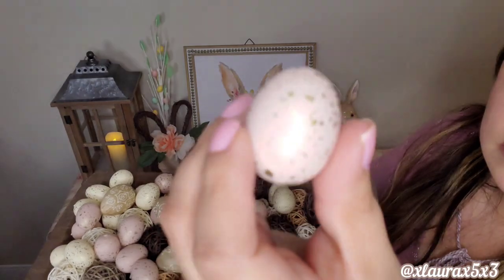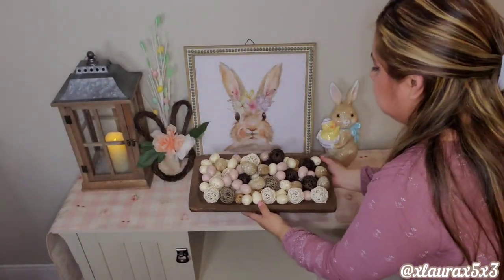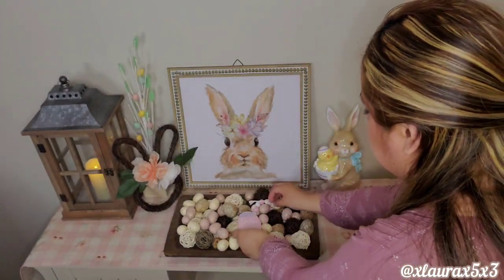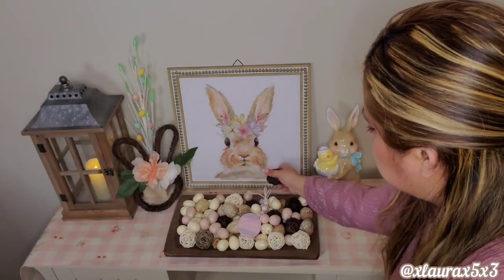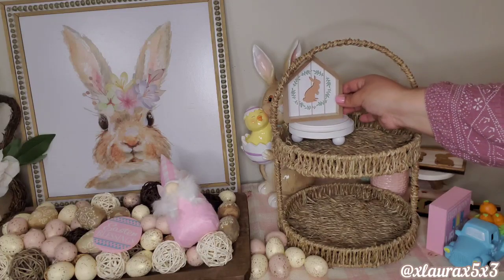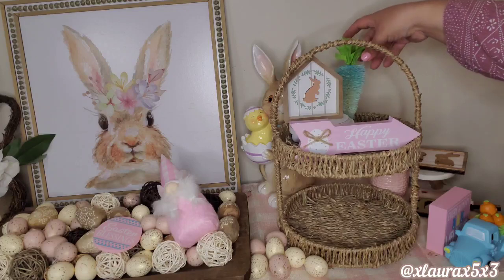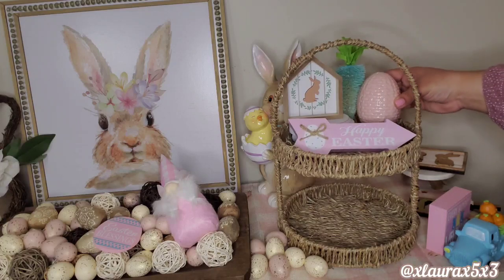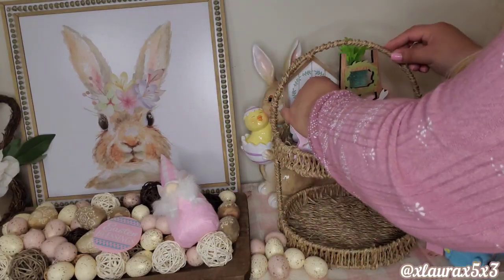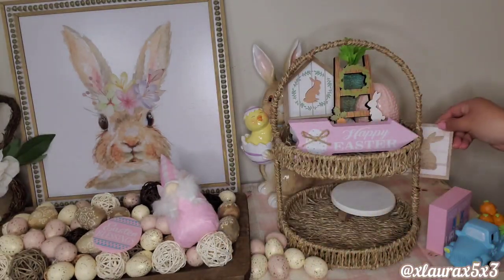Here on my double I put my filler — wooden eggs along with speckled dusty pink eggs and these eggs over here. In the middle I'm adding one of these Dollar General beaded strands that I got this year. To mirror the height of the lantern to the left, I'm using this tiered tray over here. I have the Hobby Lobby riser that I got on sale along with a sign from Target's Bullseye's Playground. This arrow is from Dollar General this year — it says Happy Easter. I do have a bottle brush carrot tree from Target — this is actually a shaker but I use it as decor. I got it at Burlington a few days ago. I also have this ladder that comes in another set from Amazon, and along with that set came some cute signs that I will be using all over my house.